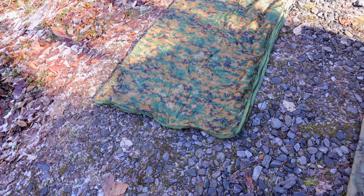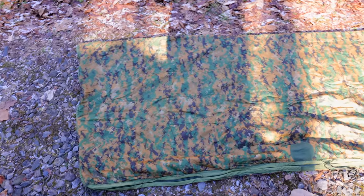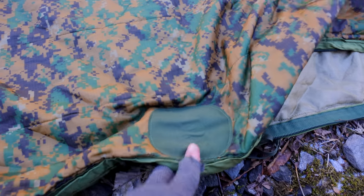I paid $32 for a grade D condition one. A grade B was about 100 bucks. In time, when there's more quantity, the prices of those will go down. $32, in my opinion, was a great deal. I did have to do some repairs, which I talked about in the previous episode, which focused on the zippered model. As I mentioned before, this is the Brooklyn Arms version.